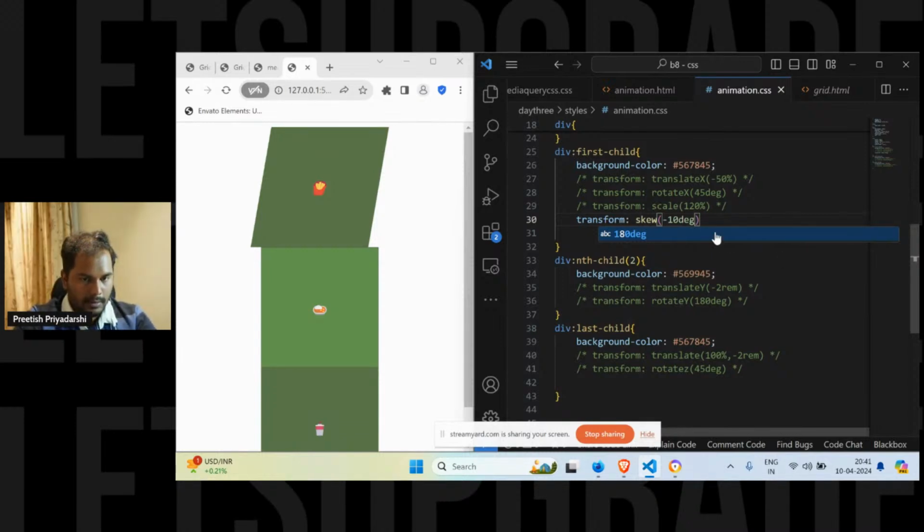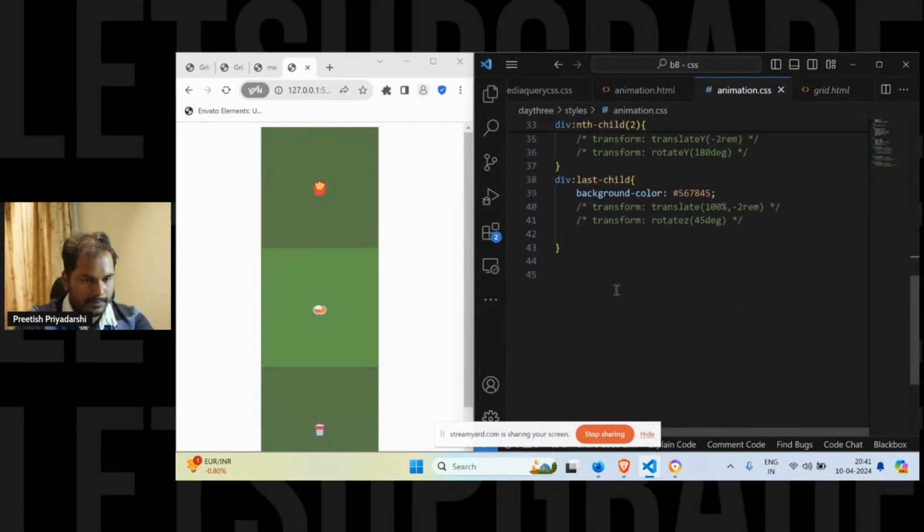So now let's move to the animation part. That is the main part, that is a transition. What happens when you hover over a div? So let's do this: div hover. Then I will change the background color first. Let's take something like this, and let me change it to 66. For now, when you hover over a div, its background color will change to this color.